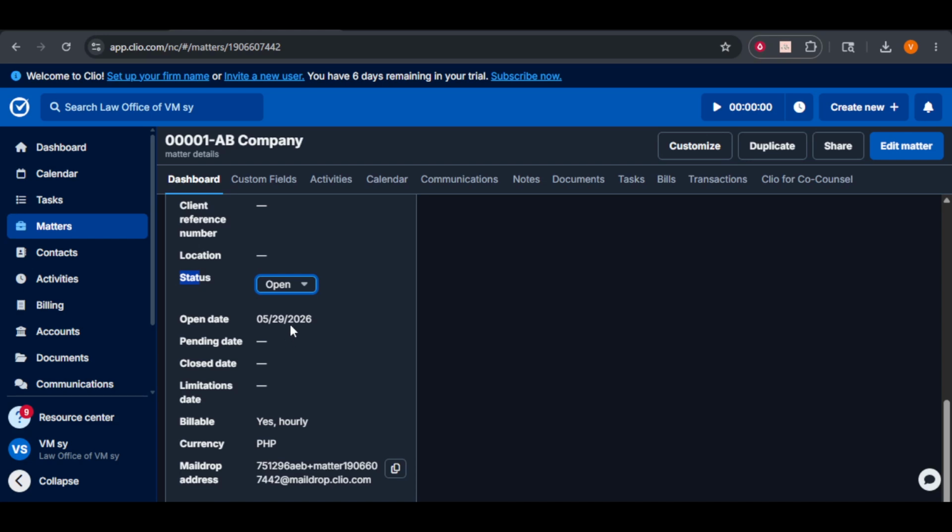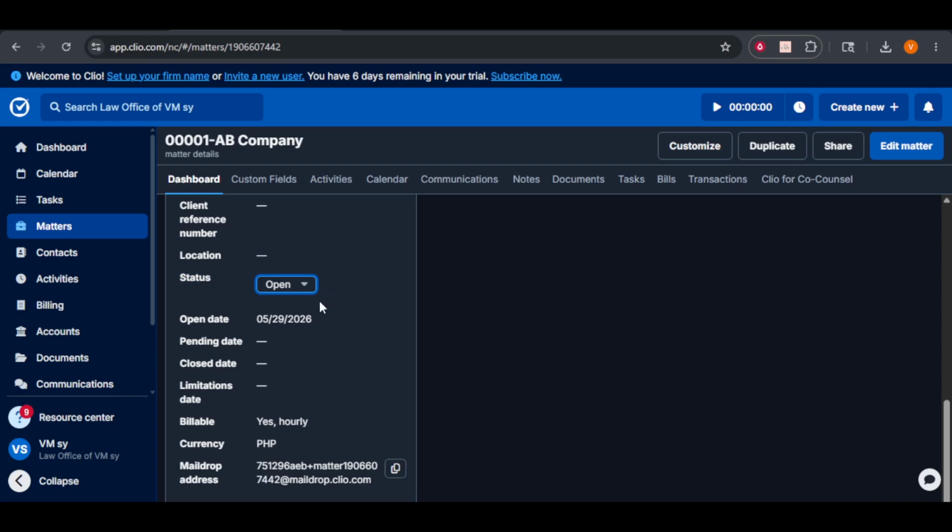Now, if you decide to change the status to closed, there's a bit more to do. A pop-up window will appear, prompting you to fill out any optional closing details or reasons for closing the matter. This step is crucial as it helps maintain a clear record of why a case was closed, which can be invaluable for future reference. Take a moment to enter any pertinent information in the fields provided. Remember, while these fields are optional, providing detailed reasons can be helpful for your records and for anyone else who might need to review the case later on.